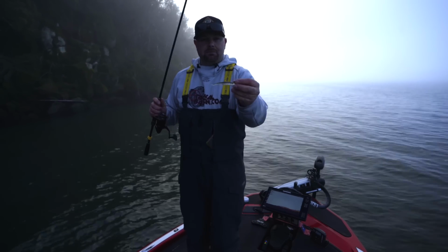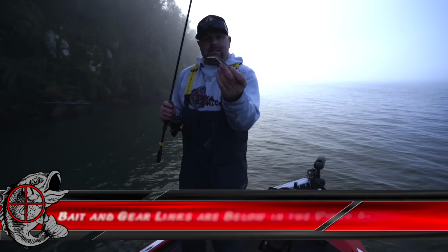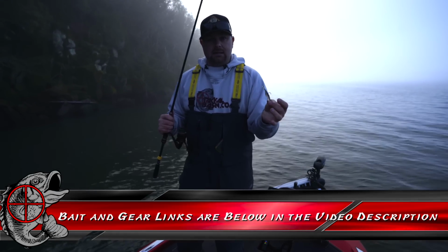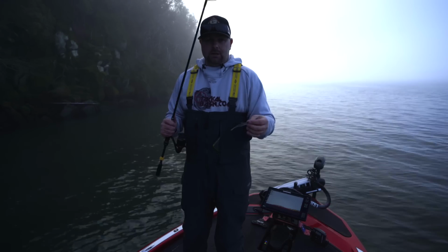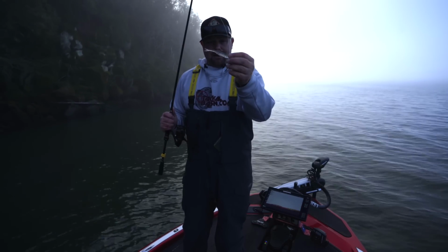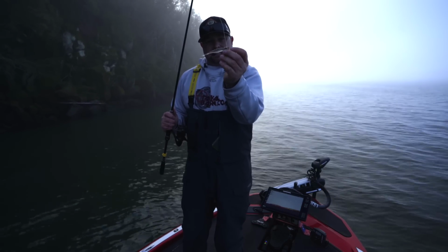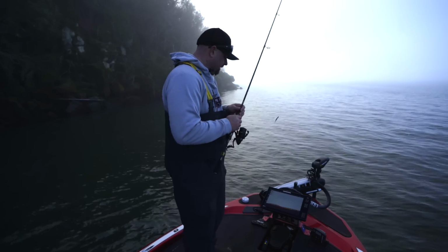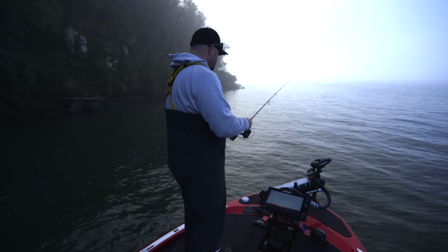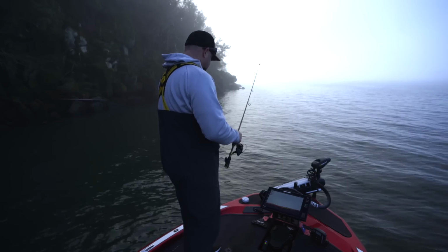Now I have this paired up with the Armor Shad. Like I said, this is actually the fork tail. It comes in a paddle tail as well. Totally up to you what you prefer. You could use your favorite swim bait, your favorite finesse swim bait for this technique, but this is the Damiki Rig. So what I'm gonna do, I find the fish on my electronics, and I'm actually gonna vertical fish this.